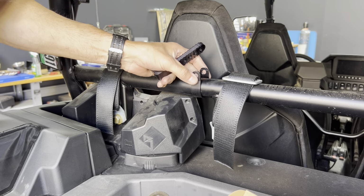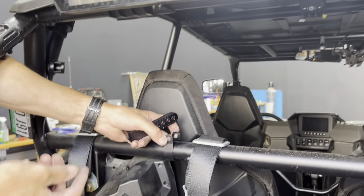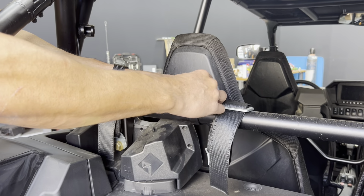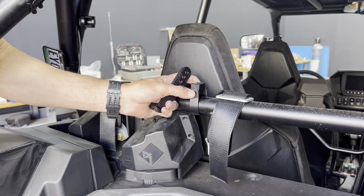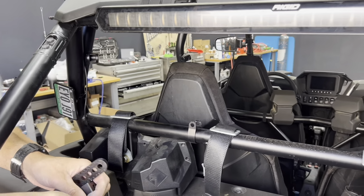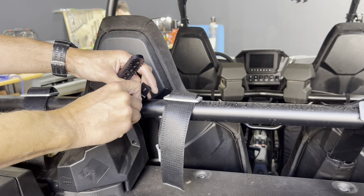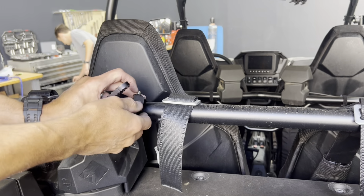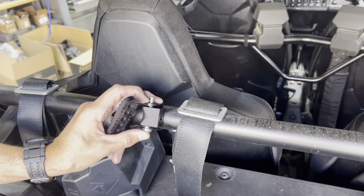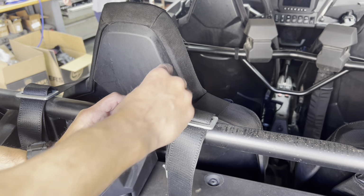All right, now that we got the straps on there, we're going on the bottom bar, so we're going to use our 1.5-inch straps. We also supply 1¾-inch straps if you want to mount it to the upper bar. We're going to mount the pivot body and the L bracket to the strap here using our long M8 bolts, washers, and nylock nuts. Run that through there. You can kind of see there. We're going to put another washer and lock nut on the other side. You can kind of leave this loose for now.